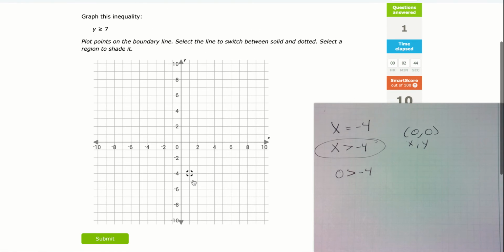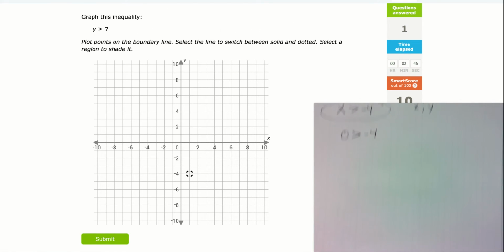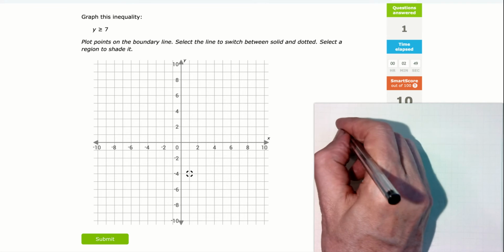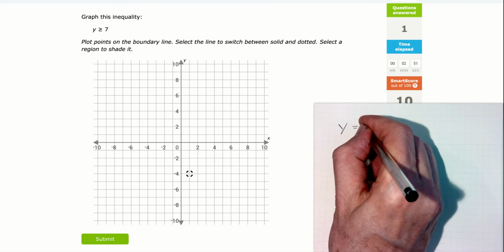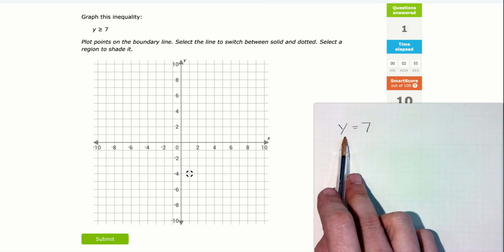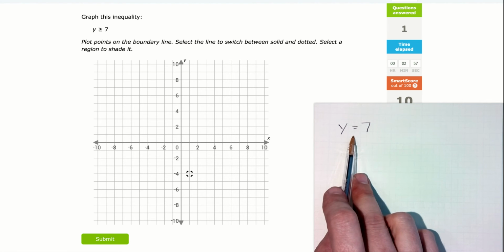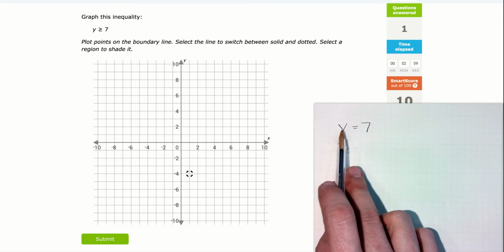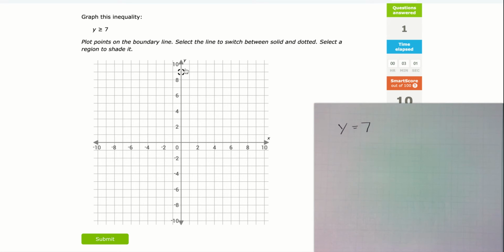We did it right. So now here, it's going to do another line. Again, another linear inequality. First thing I'm going to do is treat it like it's an equation. y equals 7. Now again, since there's only one variable, that's either a horizontal or vertical line. Do you remember which it is? Well, since the y is the variable I see, I'm going to go on the y-axis till I get to a value of 7, and I want to keep y 7. That means I can't go up and down. I can just go left and right, and it doesn't matter where left or right I click. I just click this horizontal line.